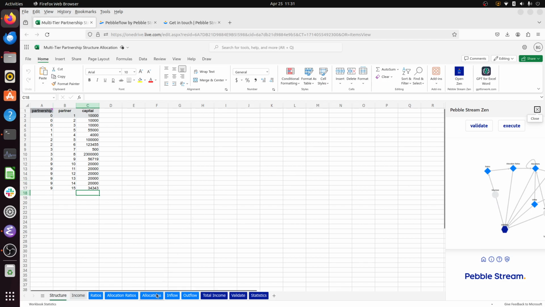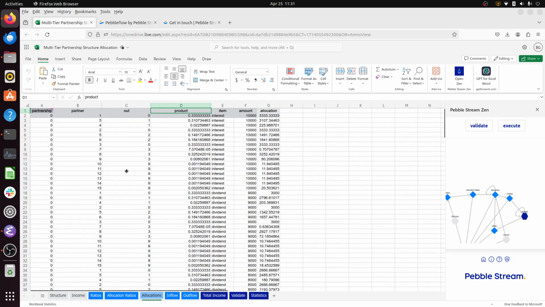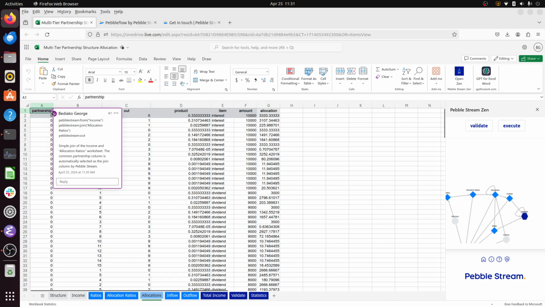One of the other considerations is that PebbleStream actually provides a really powerful feature called directives. And so here in an Excel comment, just a plain Excel comment, I can put something called PebbleScript. In this case, what we're doing is we're joining the income worksheet with the allocation ratios worksheet. And what's nice about that is this obviates the need for you to use VLOOKUPs or index matches to get things done.